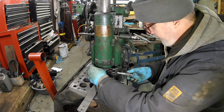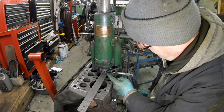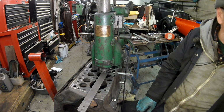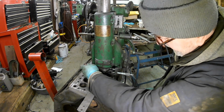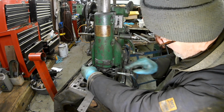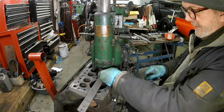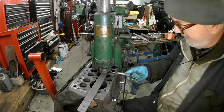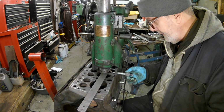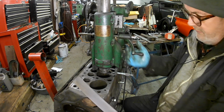Right, so that's 3.250. There's lots of things you have to kind of remember. Right, where's that hole? There it is. Push the tool, nip it up. Back it off, see where it comes. Yeah, that's okay. Again, just a rough cut.